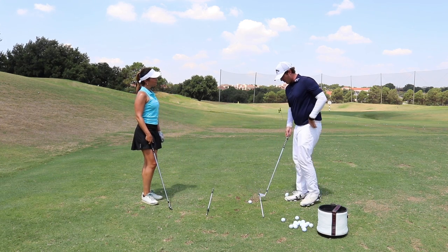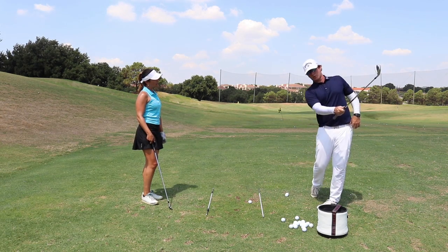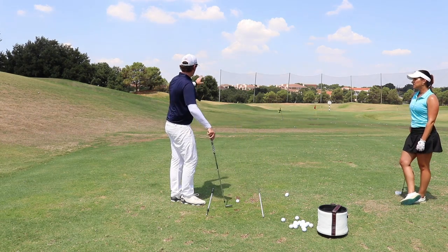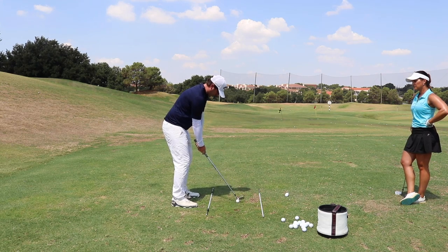You're doing a really good job with your weight shift right now. We just need more rotation. So we're actually going to hit some really short shots. Let's trade spots for a second. They're not going to fly near your normal distance. You're going to be holding a halfway follow through for me.